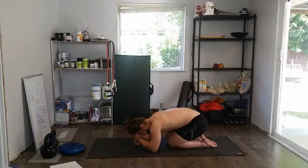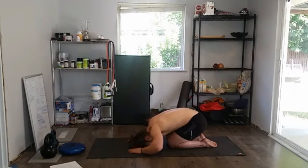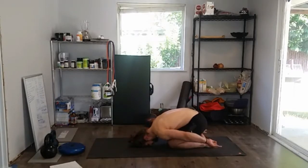This is an oftentimes used variation just because it distributes weight through your spine a little different. Feels really nice. So you can go one hand, two hands, or bring forehead to the floor. Now from this position, we're going to reach our arms back and we're going to grab our heels.